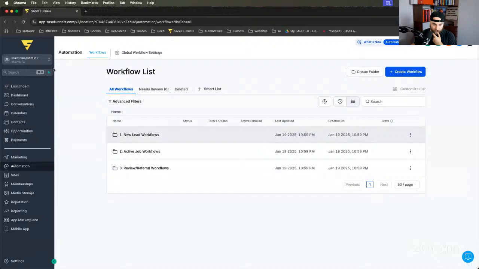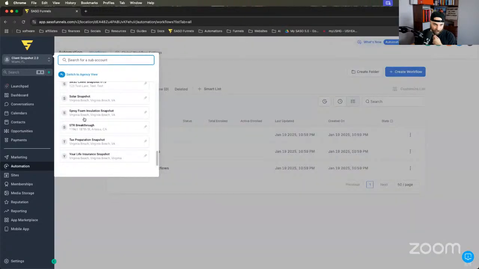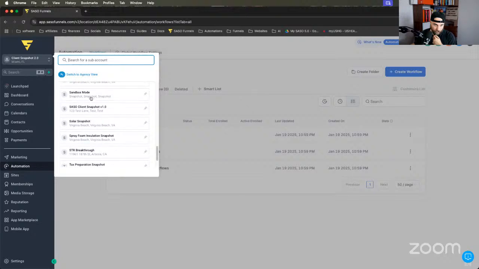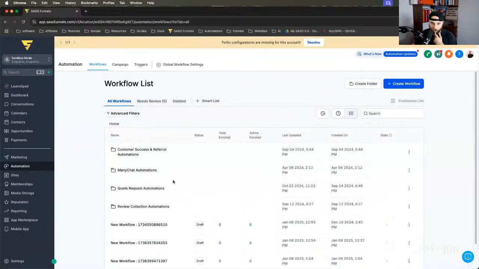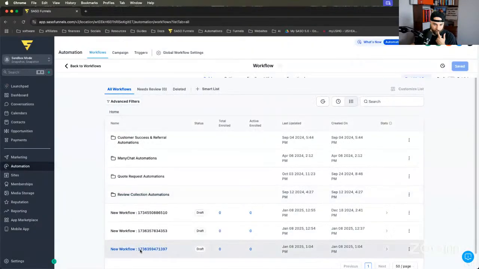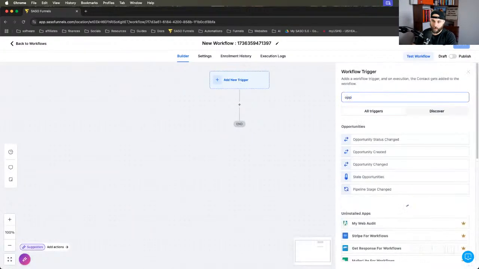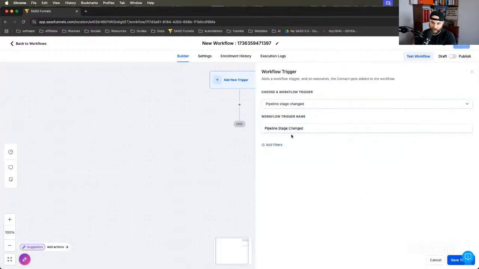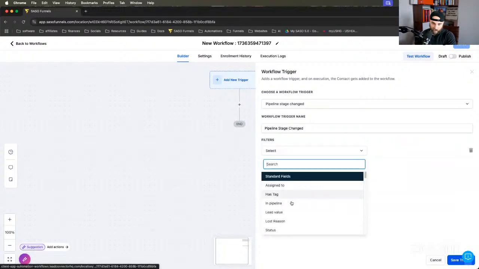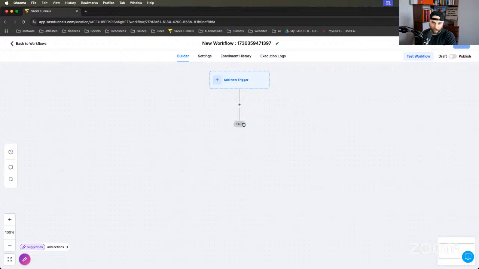So now, if we know that they're coming into deposit paid, what you can then do with your automation is go into sandbox mode. Hang on. So if you know that you only want them to pay on that one automation, let me just make a blank one. Hang on. This should be blank. Perfect. So what you would do is when the opportunity status is changed or pipeline status is changed in pipeline, whatever one, and you pick new lead, whatever.